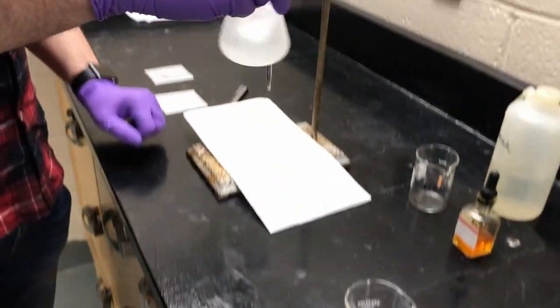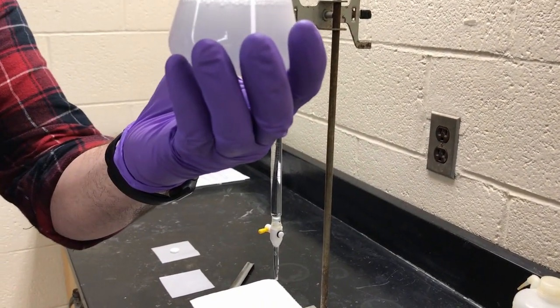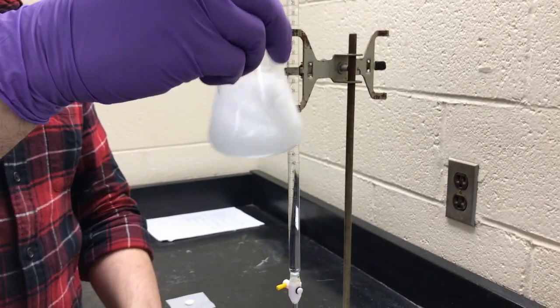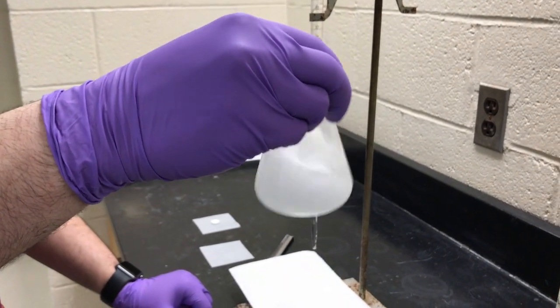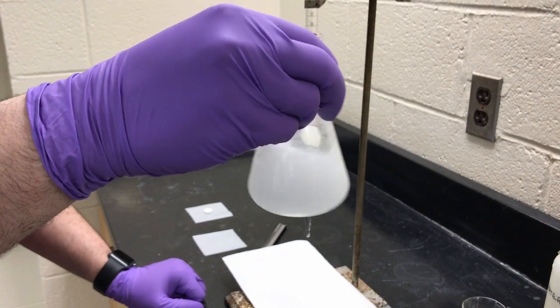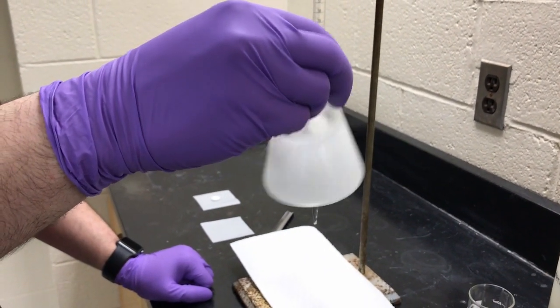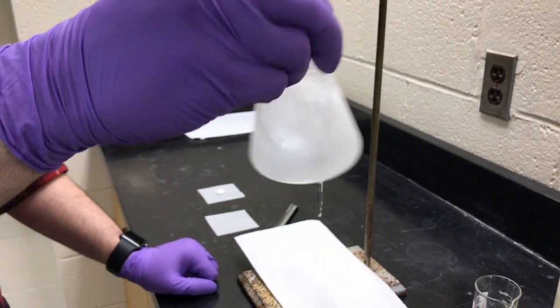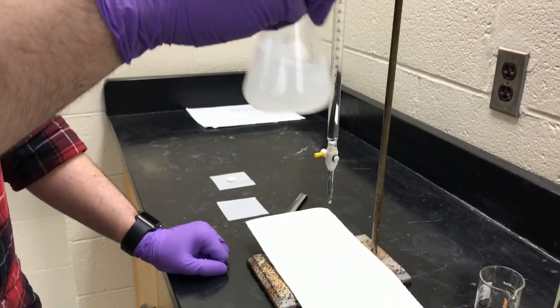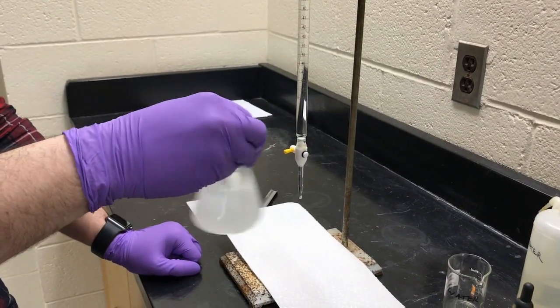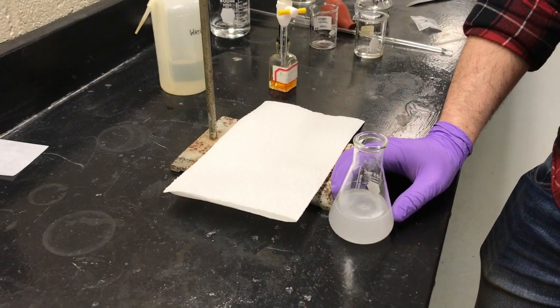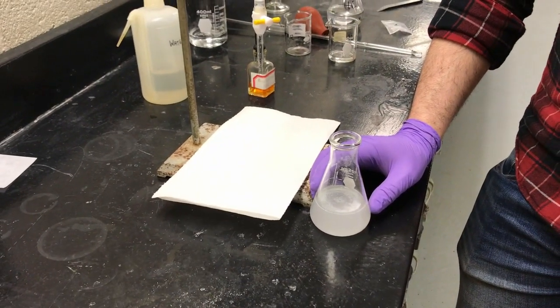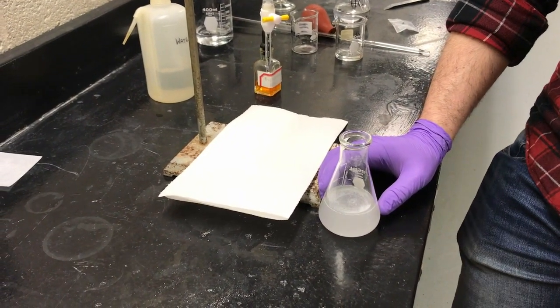So now I'm just going to swirl it. Now, if you notice, it's bubbling a little bit. And there's this white, it's not really clear. So these antacid tablets have binders in them that keeps everything together, and then once it hits your stomach, well, you chew it apart, and then once it hits your stomach, then it releases the calcium. I'm sure this is a calcium tablet. Do you hear them? I do. I hope they can. So I'm just going to swirl it for a little bit. So now the tablet has mostly dissolved except for the binders. So now we're going to determine how much HCl is still left after the tablet reacted with some of the HCl that's in here.